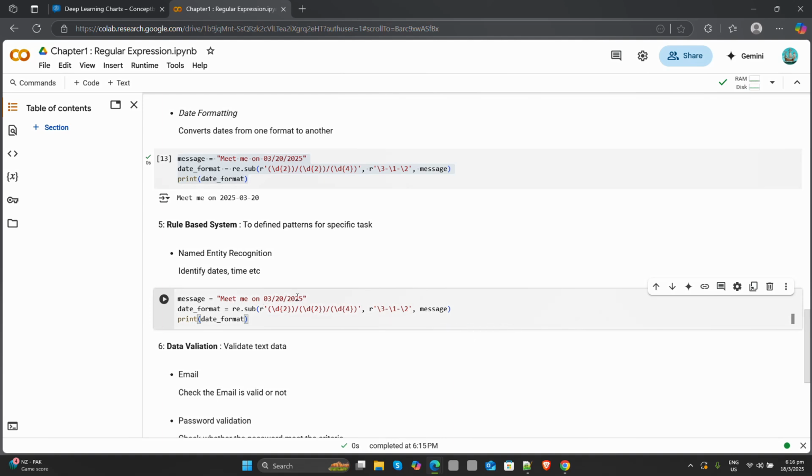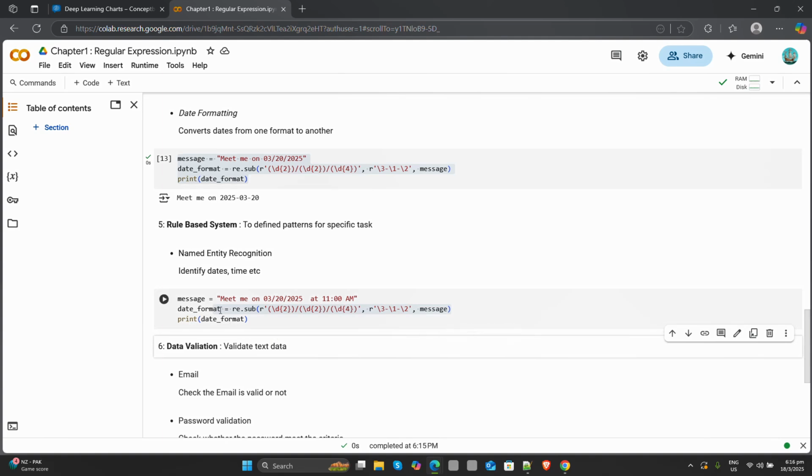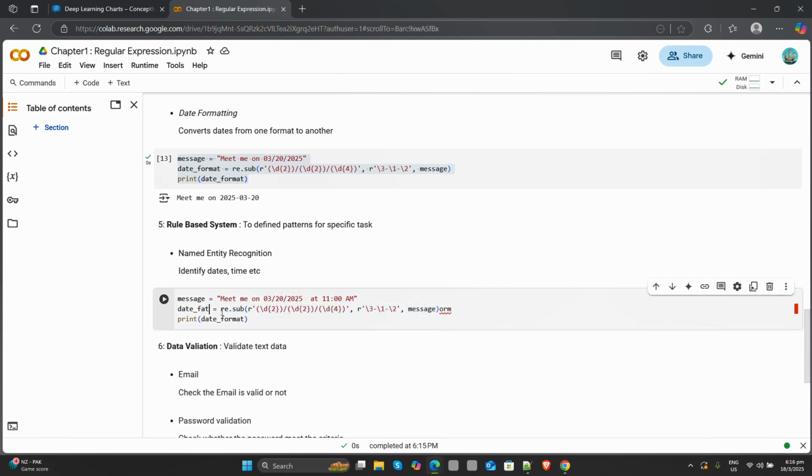Meet me at 11 a.m. Yeah. Okay, so if you want to extract the date here, date equal to the same, date equal to this.